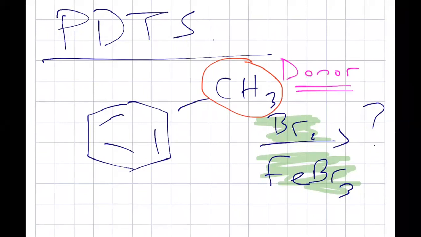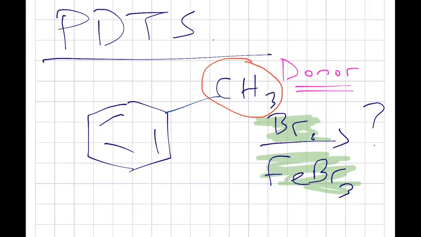right? All alkyl substituents on aromatic rings are donors through induction. Remember I said you can donate or accept through induction or resonance, right? So carbon is really electron rich. So it being attached to a ring is going to donate electron density to the ring through induction. Let me fix that bond too. That doesn't look too cool. All right. So it's a donor.